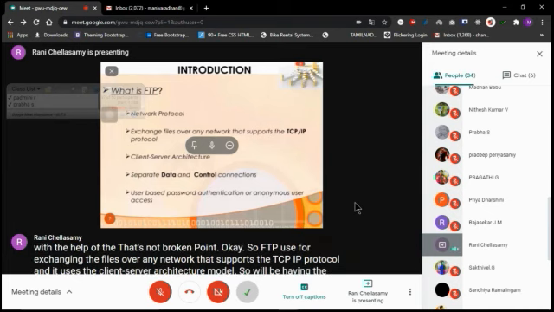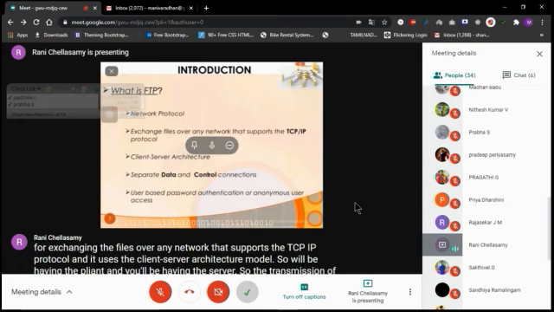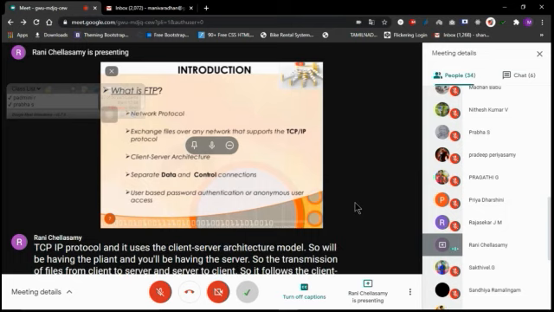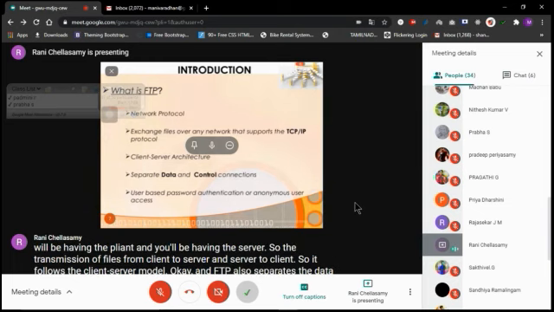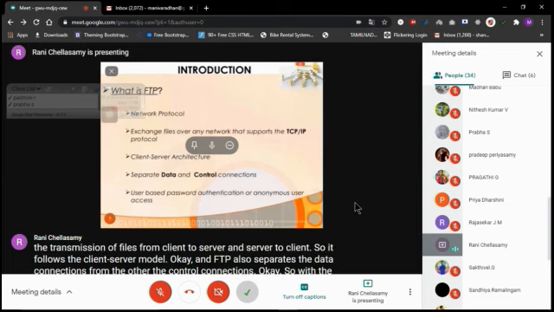FTP also separates the data connections from the control connections. So with FTP there are two connections: one is called the control connection, the other is called the data connection.